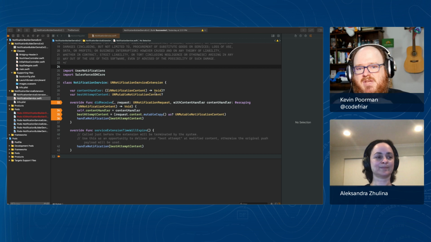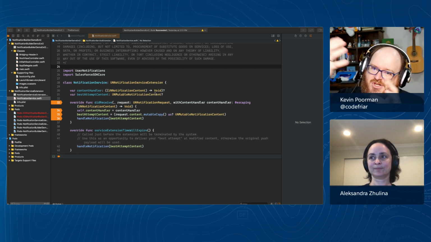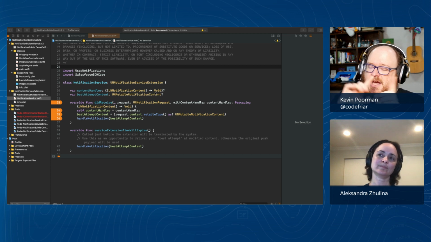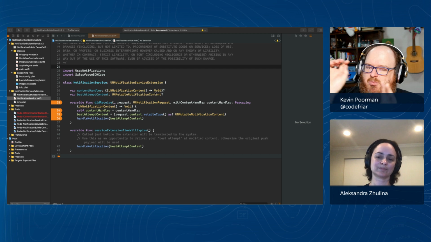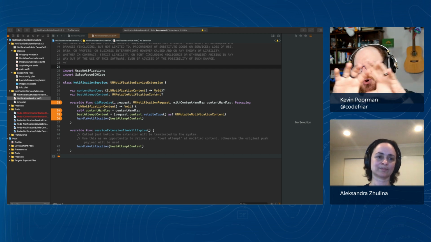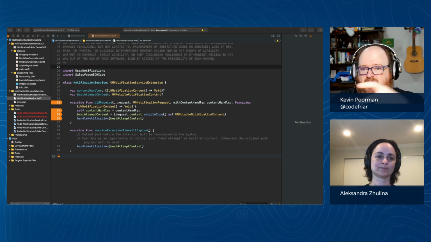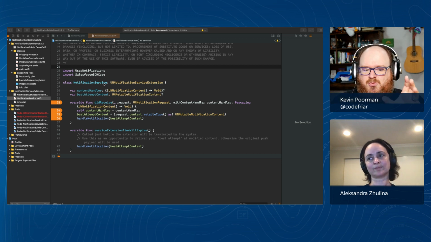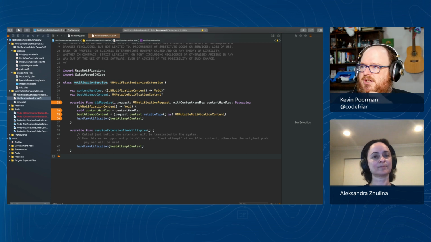But what this means is whenever we get a push notification in, iOS is going to say, okay, wait, there is some content that might change. It's called mutable content. It's a flag. And we're going to pause here and hand this push notification off to this custom extension we've written. And that custom extension can do whatever and then display the notification for us. And so what happens is we're going to take this and put it in this notification, and that's what I'm showing you here.